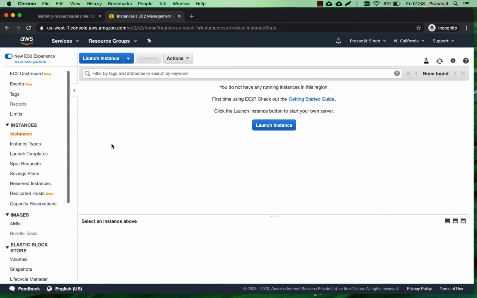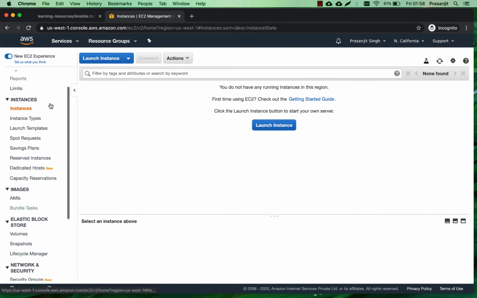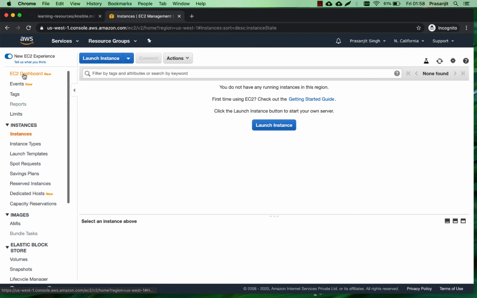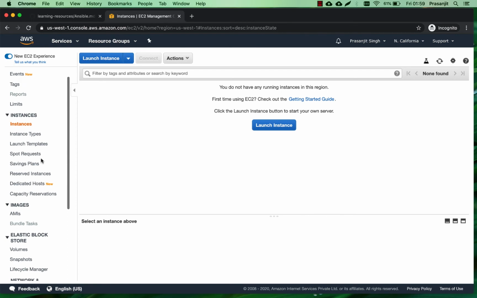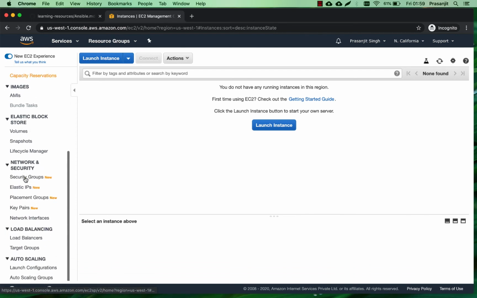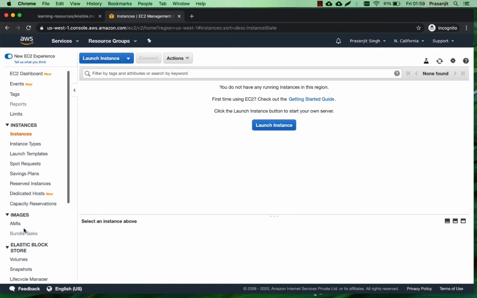Okay, so here you see lots of menu on the left hand side: EC2 dashboard, where we are, events, it will show you what events are going on, tags, like various tags that you create on your instances, we'll do that in a while, and similarly lots of other things. So these options will come in when we start doing more and more on the cloud. But for now, just forget about whatever is on the left hand screen. You just concentrate on few things.